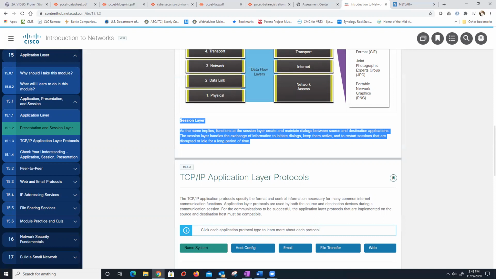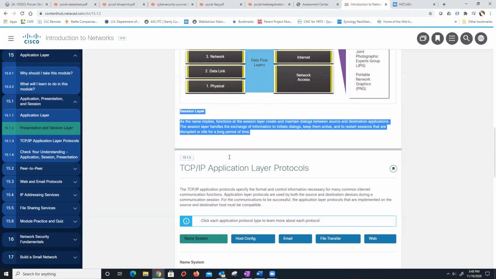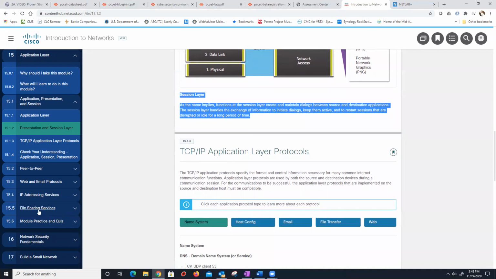But SMB would definitely be an example. And you could probably say that NFS would be one, or at least NFS would be more an application layer protocol. I agree with you. To me, SMB is a session layer protocol, but you do see it sometimes listed in different formats. And we'll talk a little bit about SMB as we go down to the file sharing services, and we'll show that.